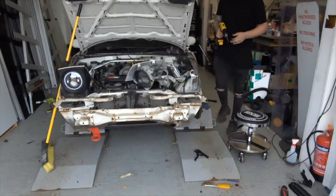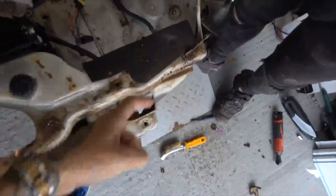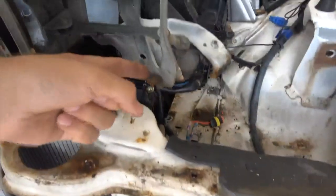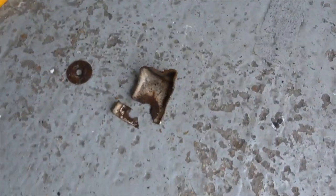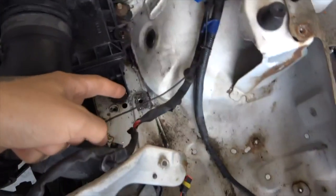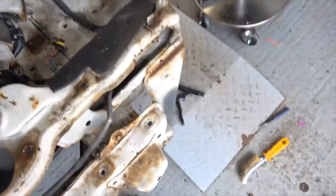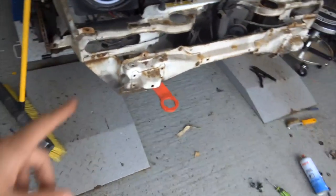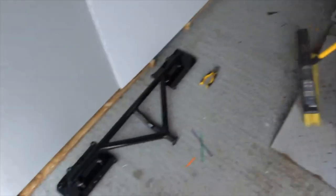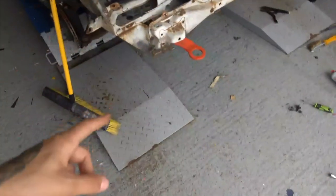So the car is currently in this state. Other than the obvious crustiness, we had to remove this so we could access the bolt for the bumper. We found that this bracket is broken, which explains why this was bouncing all over the place. We also had a stud break off in the nut, so we're drilling that out to put a rivnut in. I'm now removing the crash bar so I can fit the jacking bar.